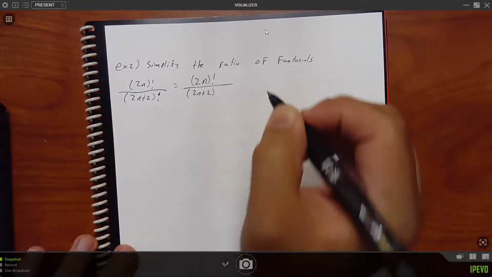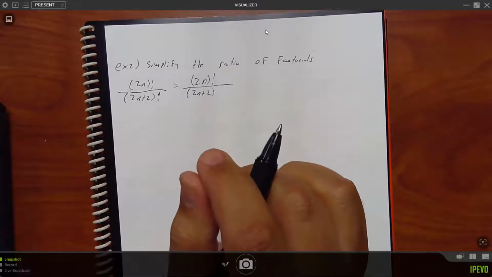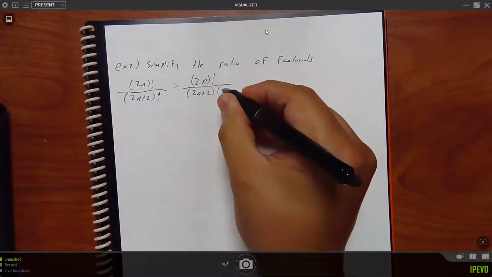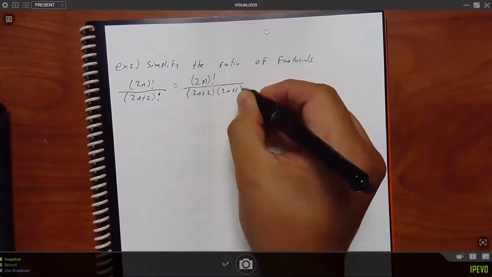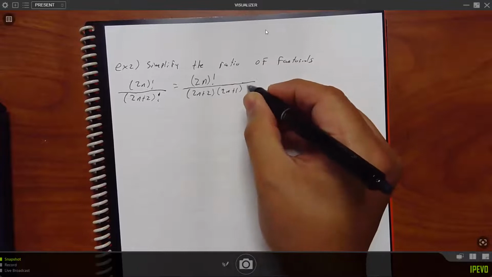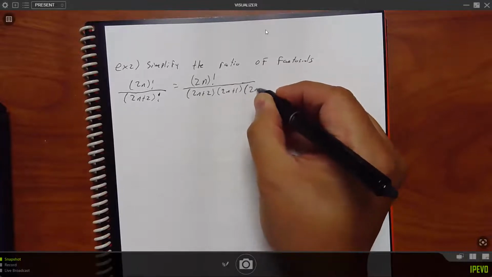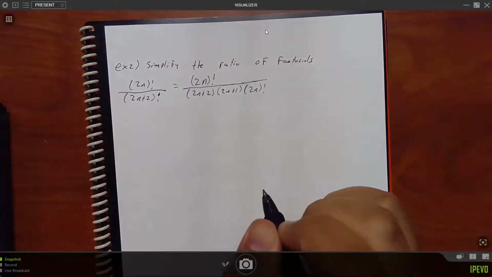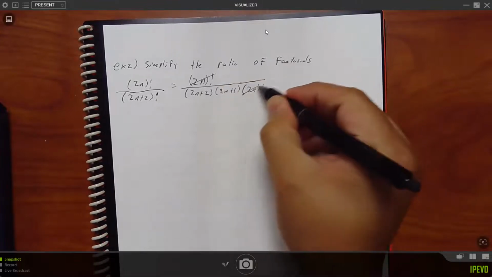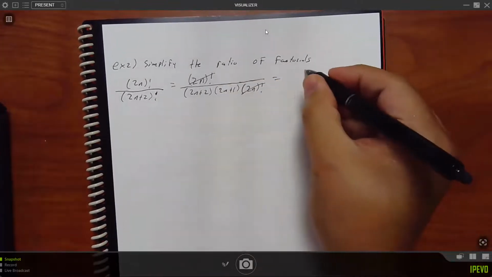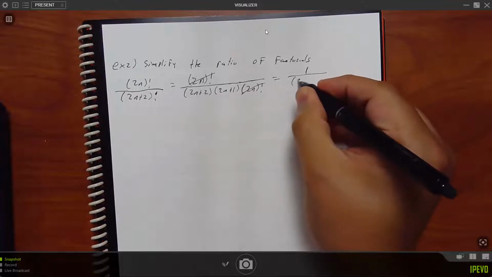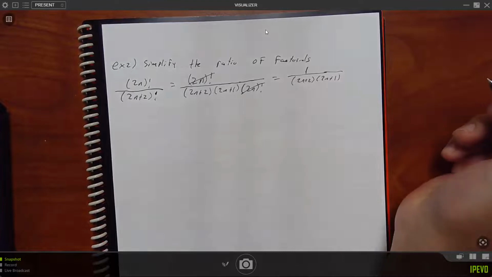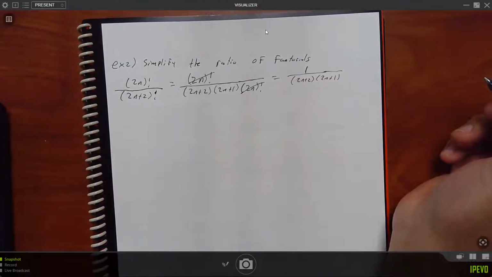we're going to go all the way down, like from 5 factorial to 5, 4, 3, 2. So if it's 2n plus 2 factorial, you start there and you subtract 1 for the next one, subtract 1 again, you get to here, right? And then I can just stop because it can go on forever. You agree? So then these will cancel. So that would be 1 over 2n plus 2 times 2n plus 1. Does that make sense?